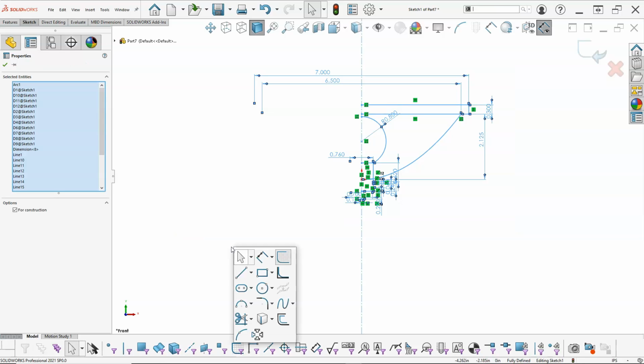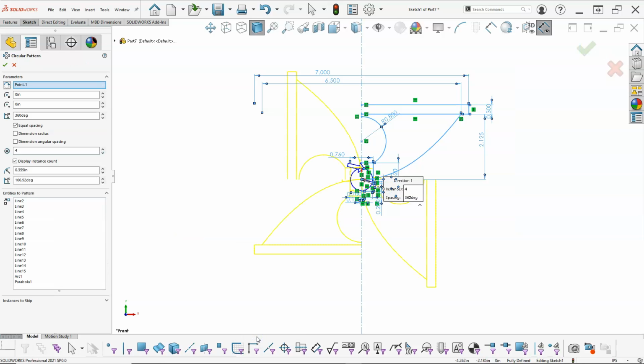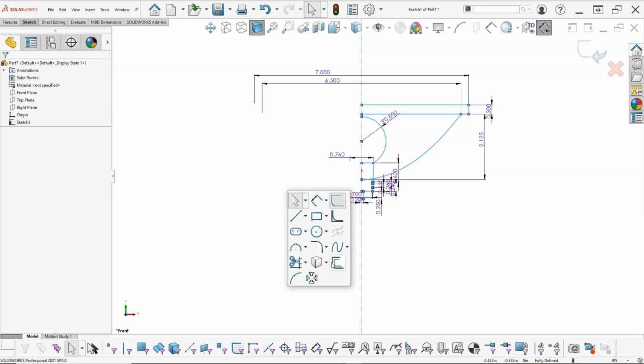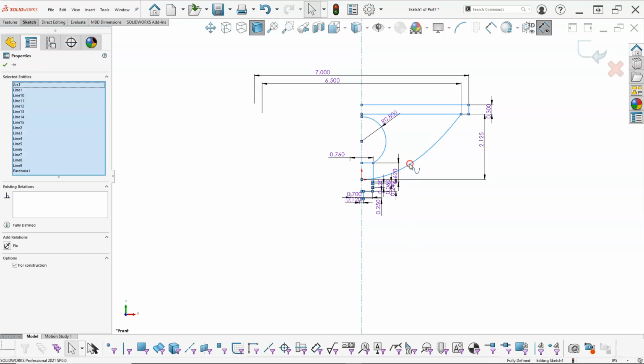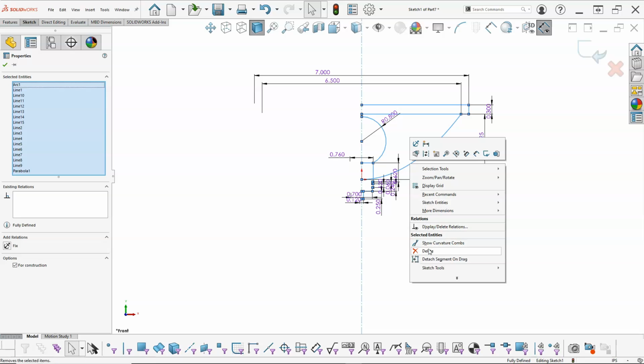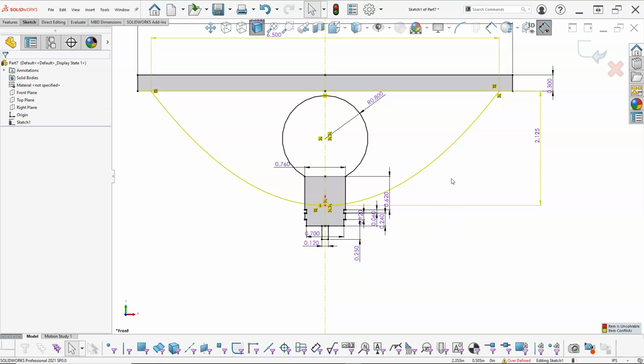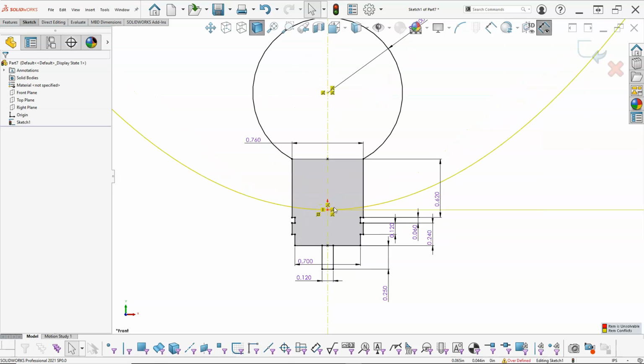I get to try out the S key, mirror. Oh, that was the circular pattern, nice. We'll try that again, S key, and then I'll actually look for the mirror this time. Maybe you have to add another one. Alright, make sure that I have something to click on, go to the Sketch Tools, Mirror Entities, and we'll see what we might have going on here.